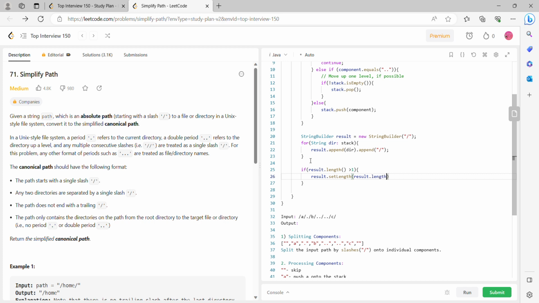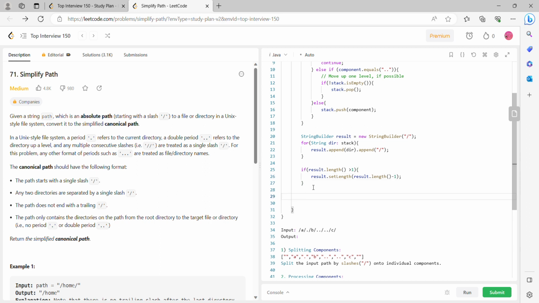Just write it like this, length -1. Now after all this, in the end we just need to return result dot toString.